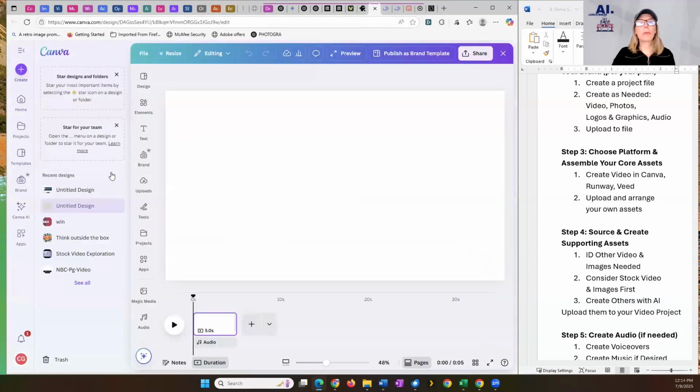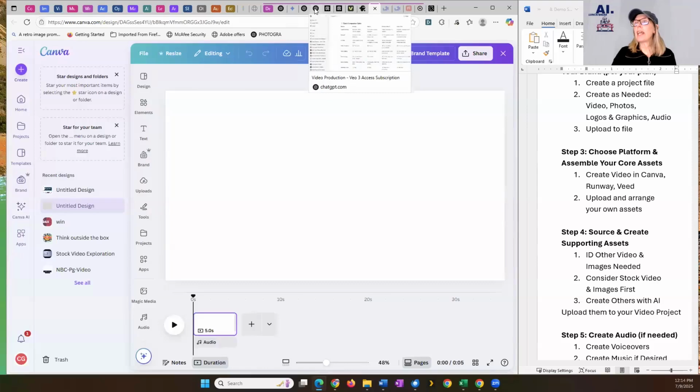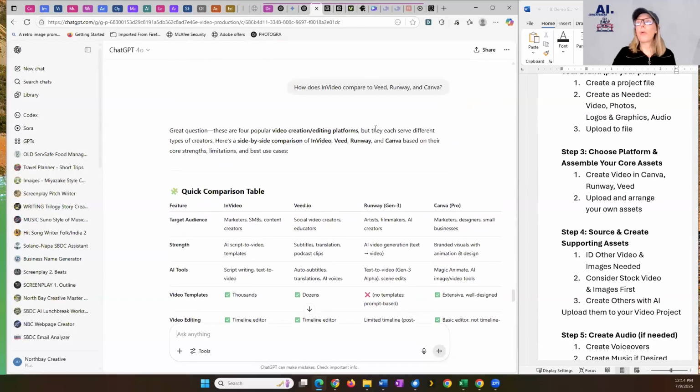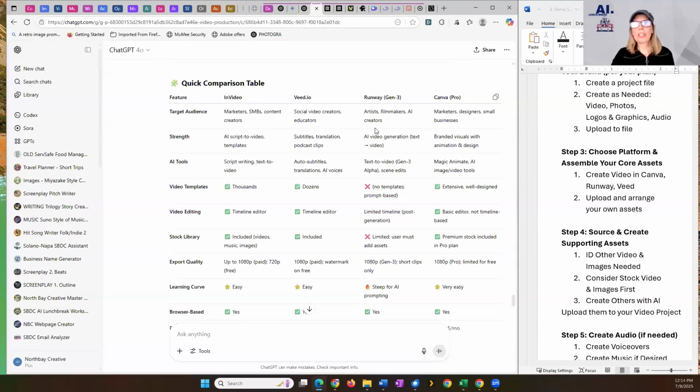As I mentioned, though, I'm going to be using Canva. I even did a quick comparison of why you would use them, and you can just do this on your own. Compare these four video tools, why would I use them? And you can see how they compare, and how hard they are. Runway is a little bit harder, a little more advanced. But if you're going to be doing some more advanced things, it could be right for you.